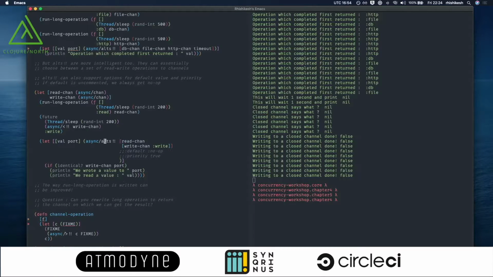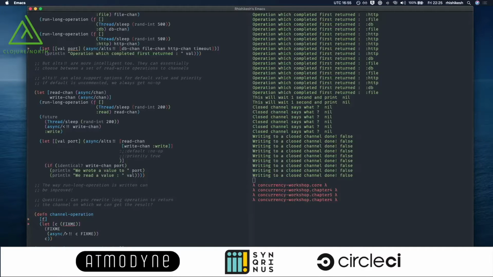And alts can pick one of them for you, and it will tell you which operation succeeded, by giving you the return value as a two value vector, saying this is the value and this is the port, right? When a write operation succeeds, the value is always a true or a false, depending on whether that write succeeded.